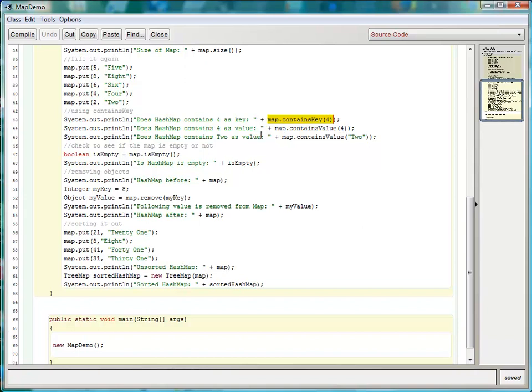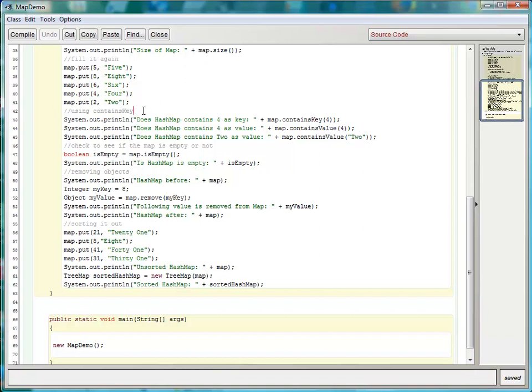The question is, is 4 a value? Because we're not using containsKey now, we're using containsValue. Subtle difference. So this is querying the values in the map, whereas the previous method was querying the keys in the map.